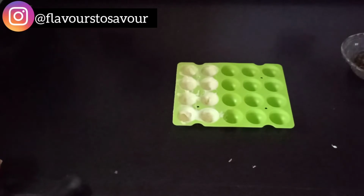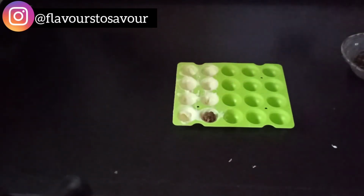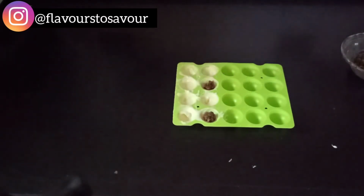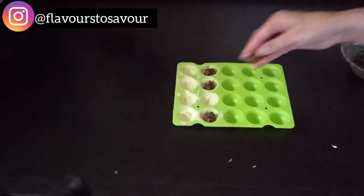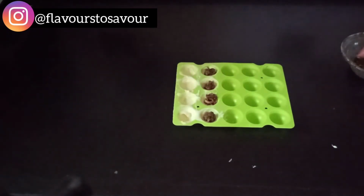Keep the tray inside the refrigerator for about 5 minutes. Take the tray out and then add these small balls of the paan mixture that we had prepared earlier. Just place them in the cavity of the molds. Make sure they are not too big and they do not come out of the mold. They should be completely inside the cavity of the mold.